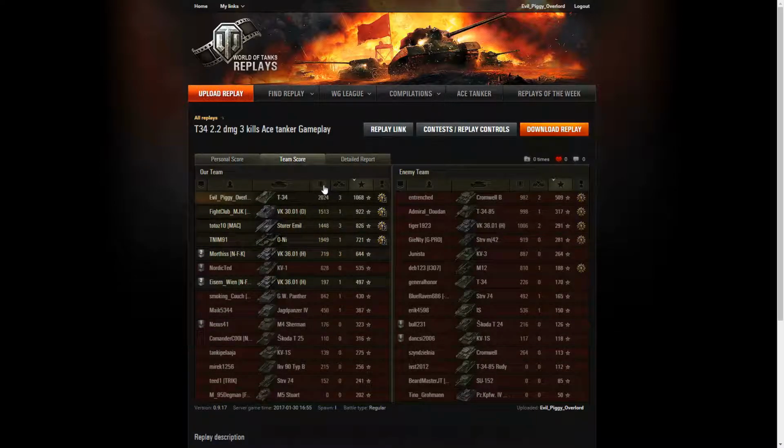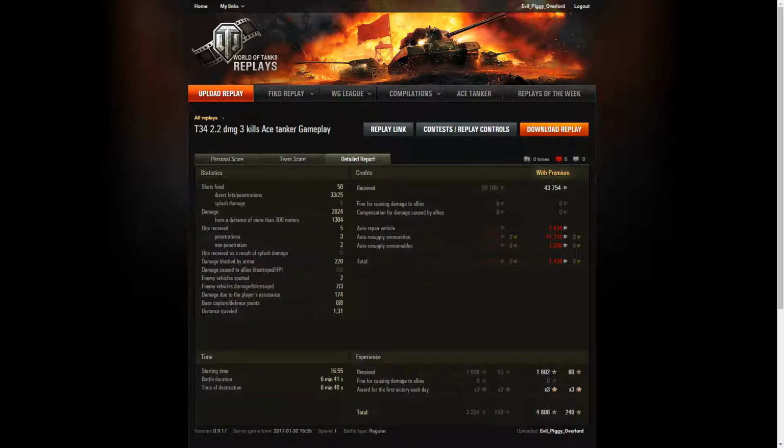we are top on XP, top on damage, and our team did kind of alright, only Stewart did nothing. Our team didn't do great, but okay, we did 2024 damage, we did 3 kills. Remember, it was a TS7 game, Oni, Sturmel, you know? Remember, TF5 medium and TS7 game, top on damage. That says a lot. And we shot 50 shots with 33 hit. Our marksmanship was very good, if you know what I mean.